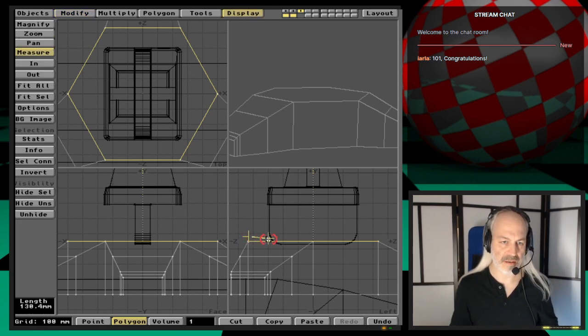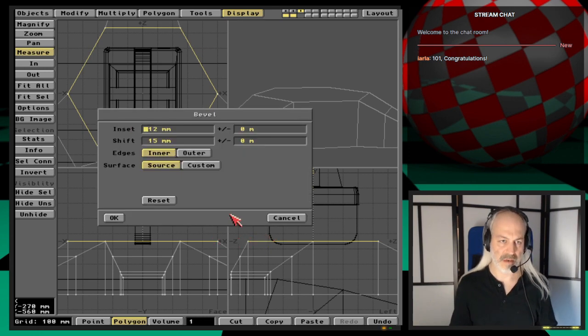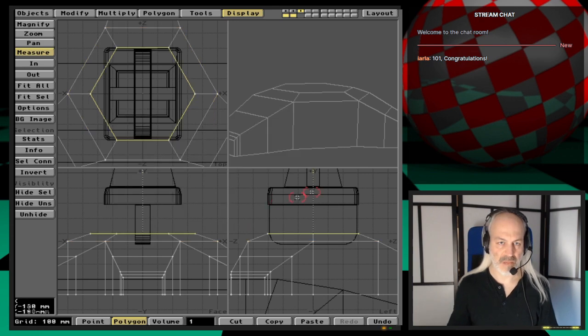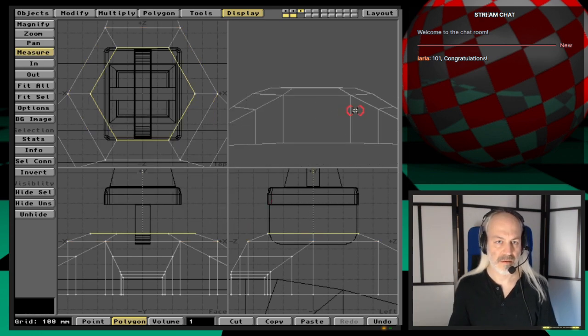I'm counting from here 130 millimeters, and the shifting will be 40 millimeters. So let's see if that's valid. 130, and then what we said, 20. No, we said 50. Let's go to 50. Yeah, I think that is quite good.